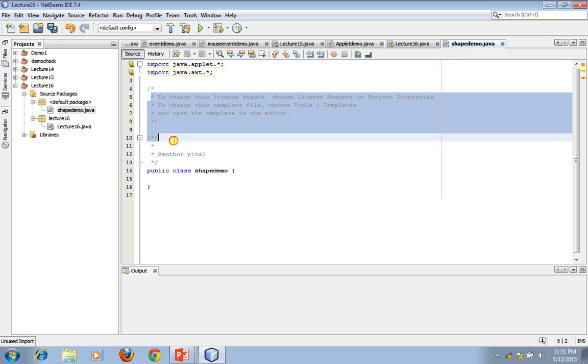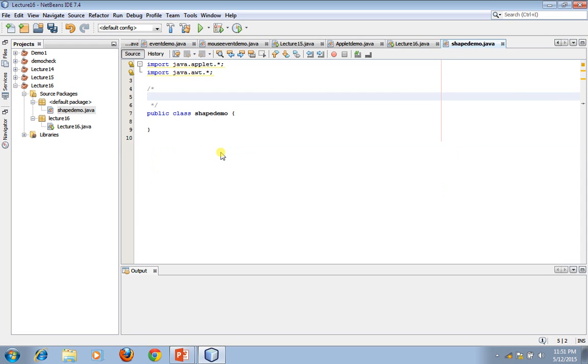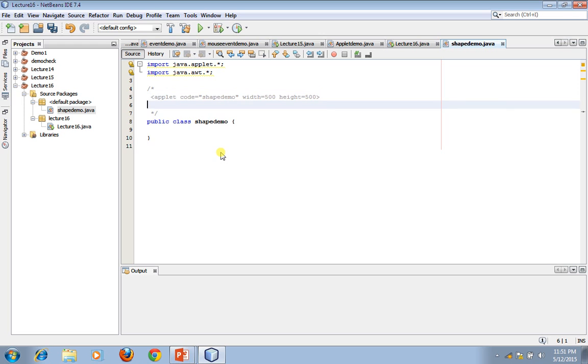Now the most important part, the applet tag. Applet, the first attribute, code equal to, I have to write the name exactly as the class name, then width equal to 500 and height equal to 500. Applet.